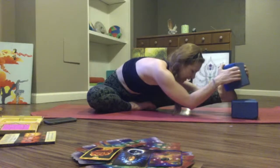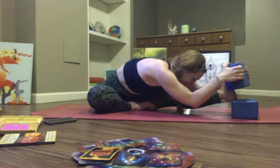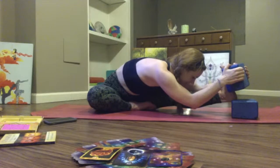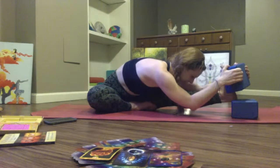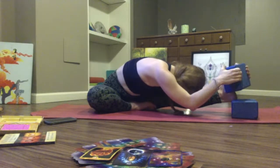Start to witness your own ability to create just a little bit more space with each exhale. To create a little more length through your spine with each exhale. As we surrender, as we let go, as we trust, friends, that we are being protected, that we are being guided, everything starts to feel a little more joyful. So we're to surrender to this moment. There's no relationship more important than your own relationship with yourself. Work to dive deep into that relationship, this practice, in this moment.